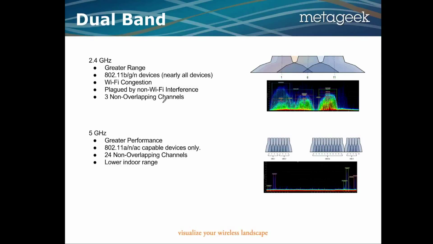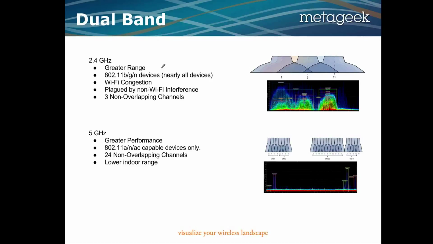The 2.4 gigahertz is where a lot of people first deployed Wi-Fi because it had greater range. That meant they could put one access point in and it would cover a lot of range. And that was okay because the speeds weren't that good, and there wasn't a lot of Wi-Fi. But now if you turn on Insider or another free Wi-Fi scan, you'll notice there's a lot of Wi-Fi going on, because we have congestion or saturation in the 2.4 gigahertz. There's just so much Wi-Fi going on.